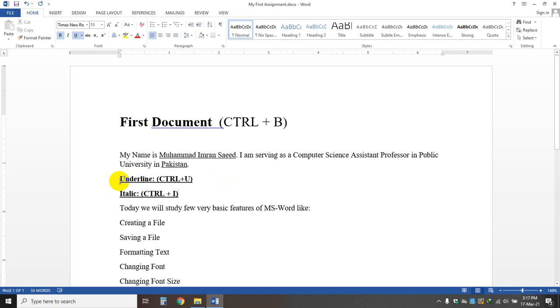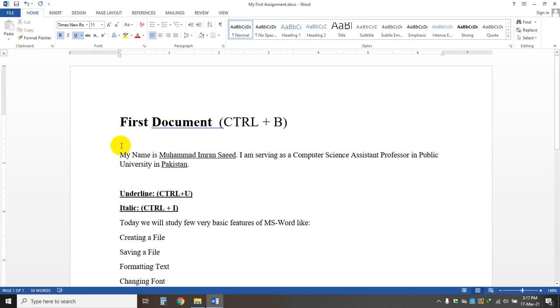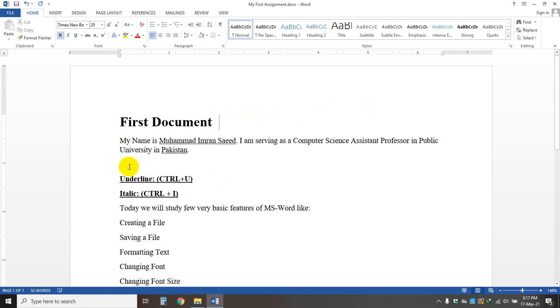And let me do one more thing. Instead of writing in the header, let me do this. Bold. So how do we do that? That is Ctrl plus B, Control B. So now these are a few shortcut keys that you can use to bold your text or make it underlined or italic.